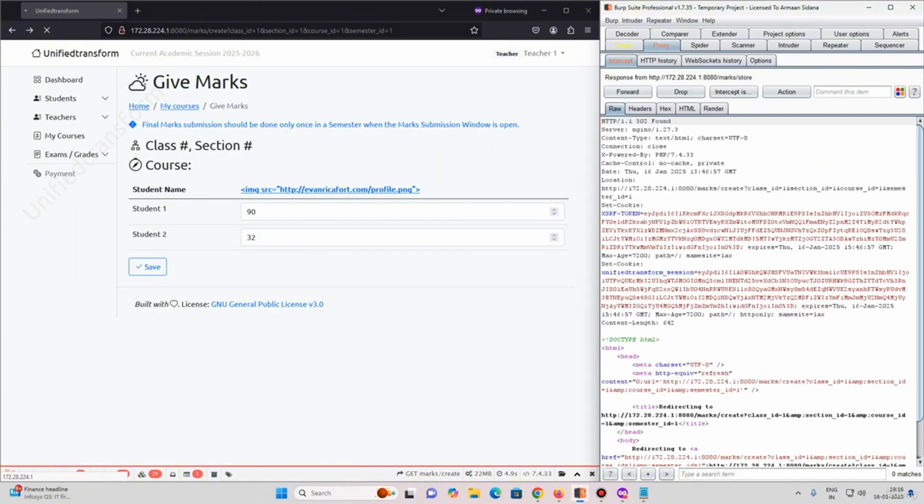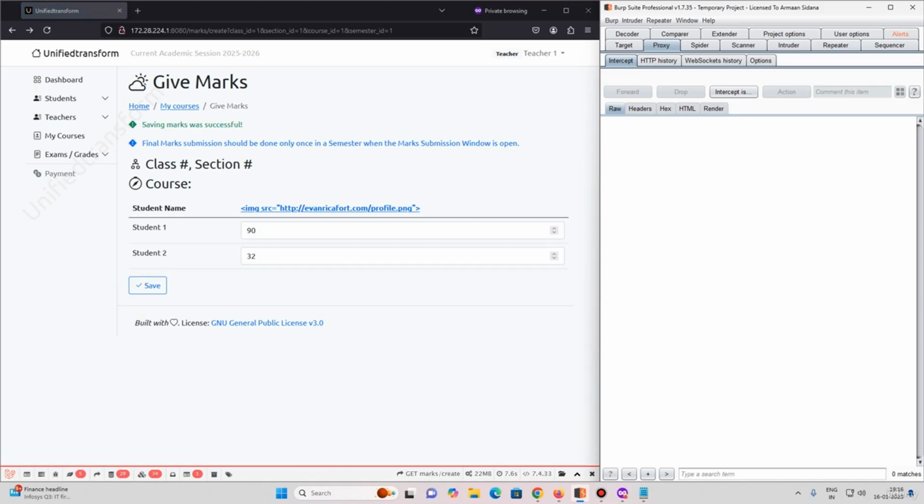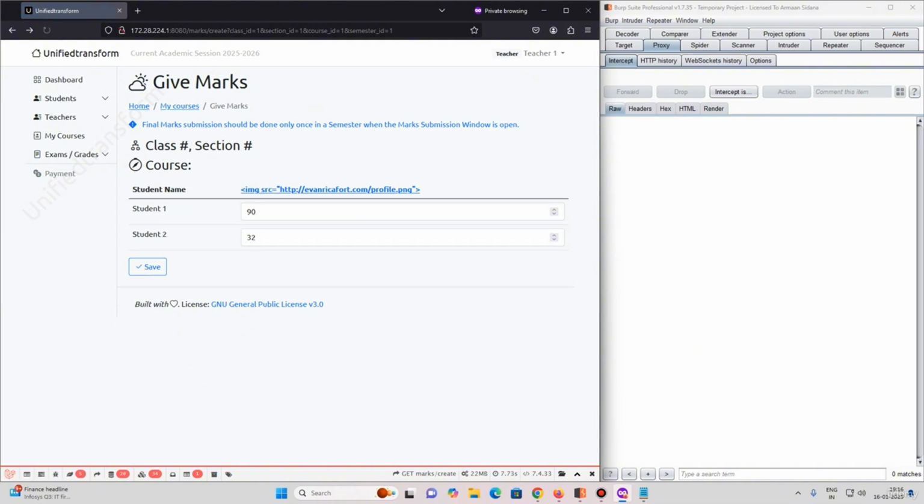So there might be an option to edit this thing as well, so I just wanted to see that there might be a function to edit the marks as well. So saving marks was successful. That's great. What if a person entered a wrong mark? She might try to change that mark.